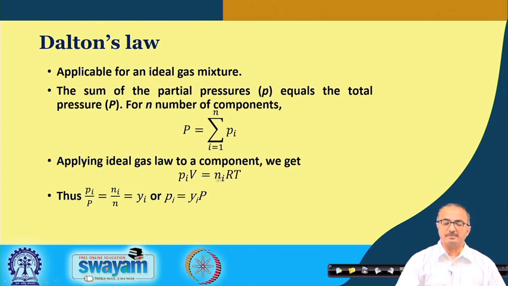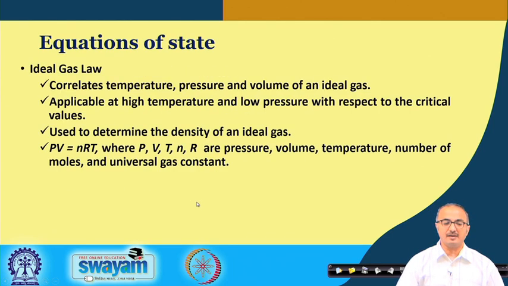given volume and given temperature, and you also know that if you take the ratio of the partial pressure to the total pressure, it gives you the mole fraction of the particular component in the vapor phase. So, the partial pressure can be given as the product of the mole fraction of the particular component in the gaseous phase and the pressure. So, this is the way you see that the partial pressure and the total pressure are related through the composition.